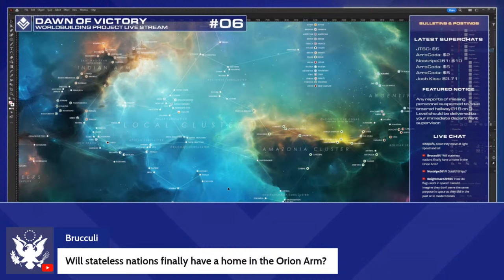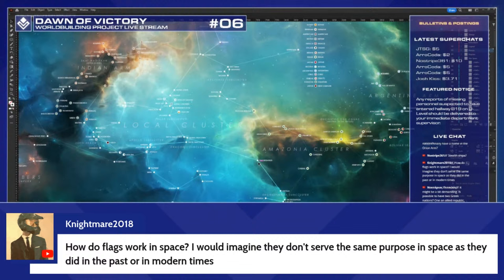And Nightmare is asking a question right out of my own heart. How do flags work in space? I don't know. I'm working on it. I thought it might be cool if starships had a holographic flag or something that they would activate. Like when Nelson raised the colors, or he put out the signal flags, you know, England expects every man to do his duty.